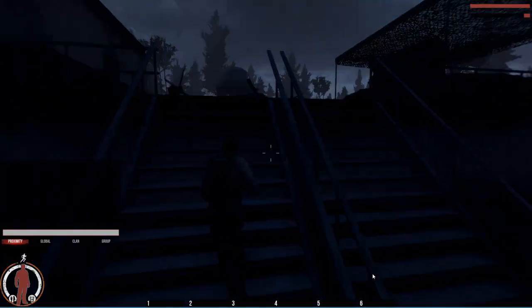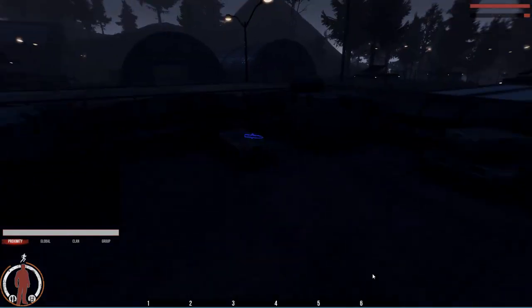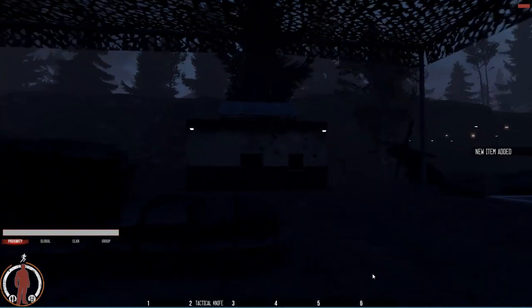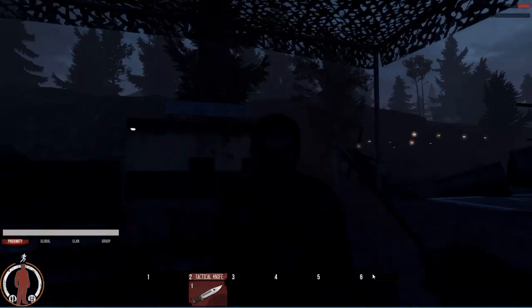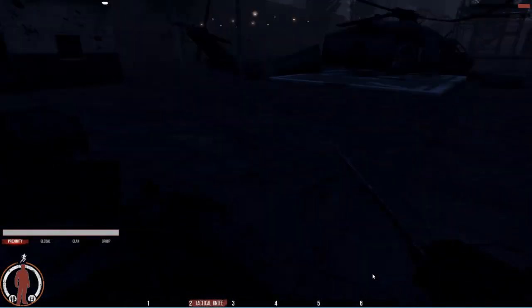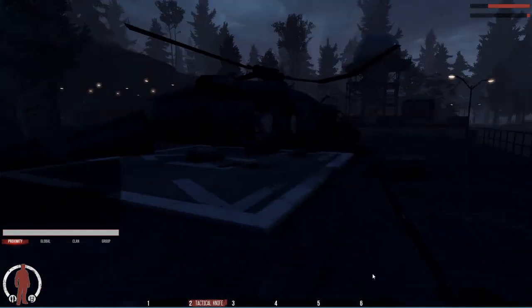Shit, fuck, shit, fuck. Alright, tactical knife. Oh boy, he's behind me. Oh, two. Die, bastard. Yeah, that's what I'm talking about. Here we go. 5 XP. Okay.